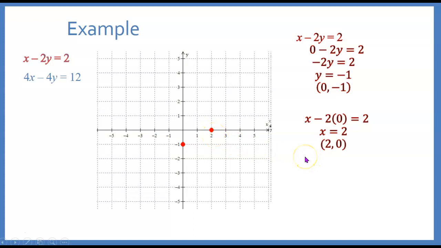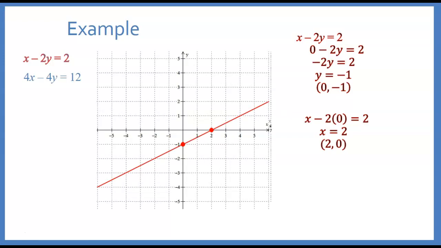And if you want to find a third point just to make sure that they all line up and you haven't made a mistake somewhere, you can. But as long as you haven't made any mistakes so far, we know exactly where the line has to go. It has to go through those 2 points. So there it is. That's the graph of the first equation.